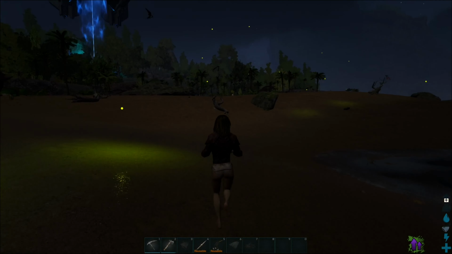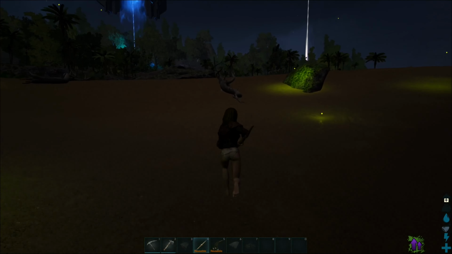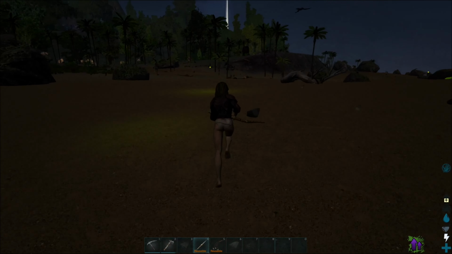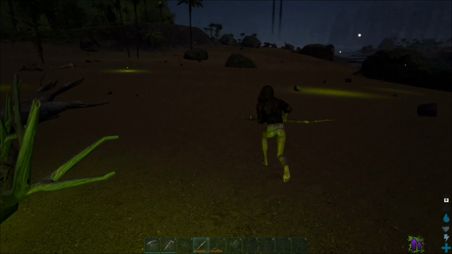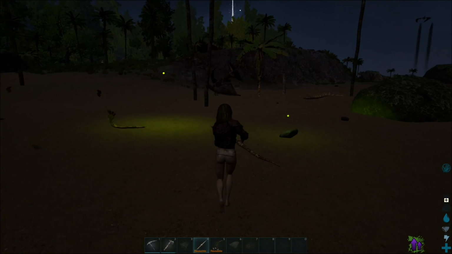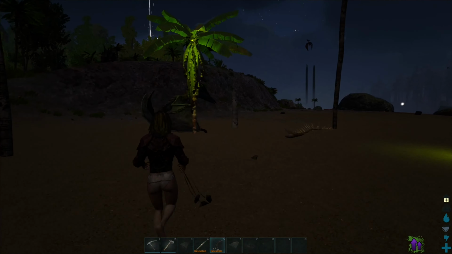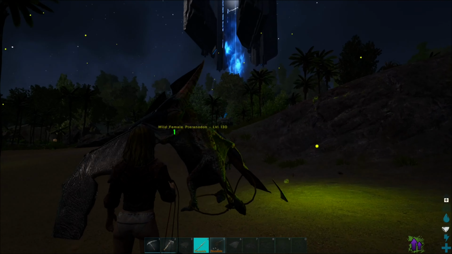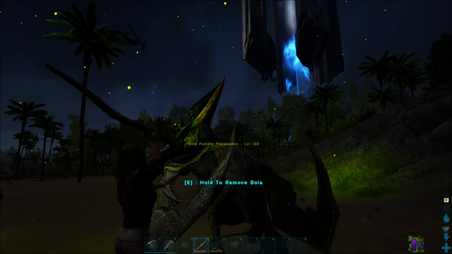Okay, so let's go get some hide. Let's go get some metal. We'll just stay docked on this island, just not for very long, just as long as we need to. Oh man, there's a paleo carno over there. Alright. Sorry, Pterodon. I don't want to kill you, especially at 130.